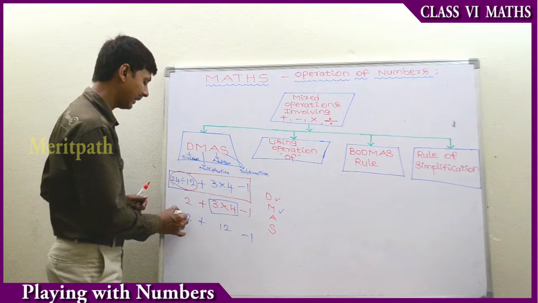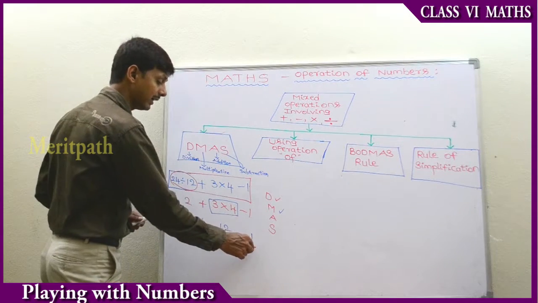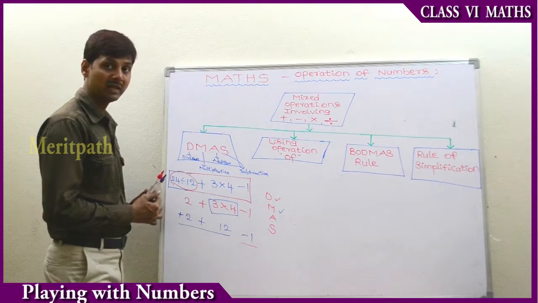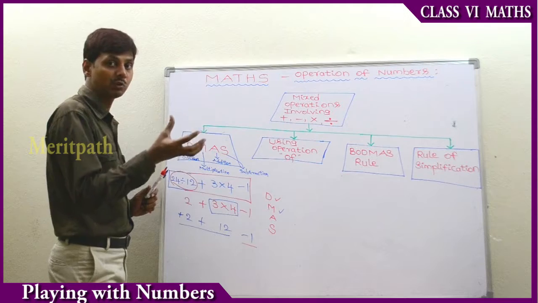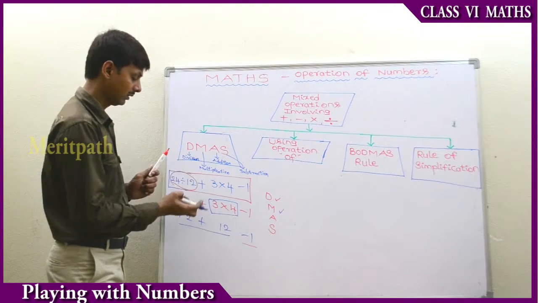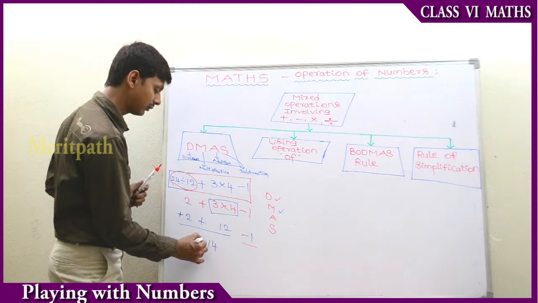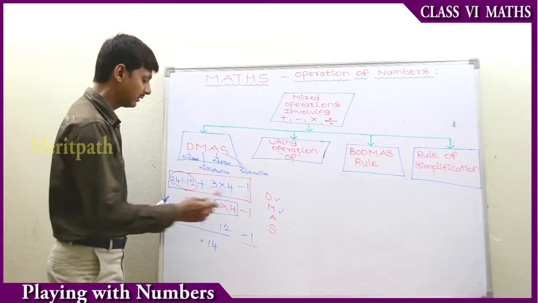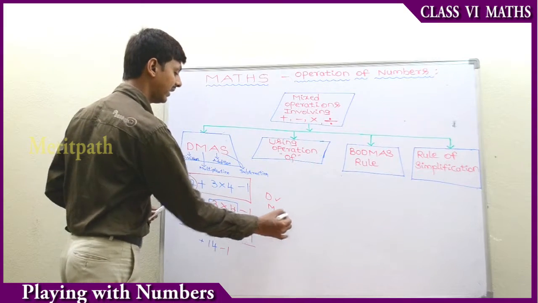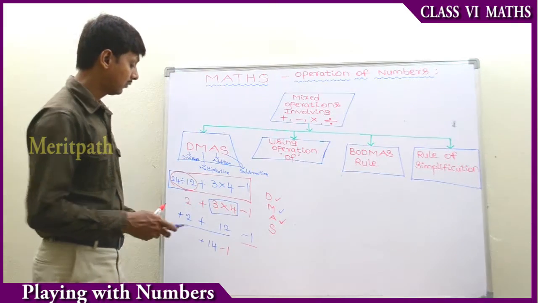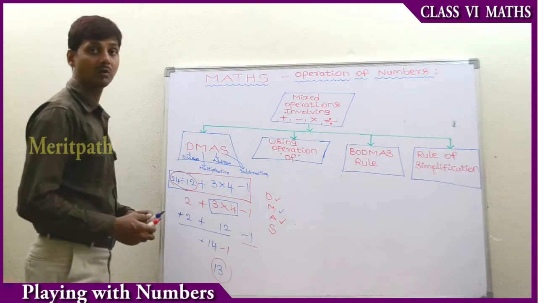So here we have plus 12 and plus 2. There are two positive values and one negative value. If we have one more negative value along with this, then we add both negative values and write the answer here. So 2 plus 12 is 14, and it's minus 1, the same as it is. Now the addition is done. Finally, if you do the subtraction, 14 minus 1 is 13. So finally we got the answer of 13.